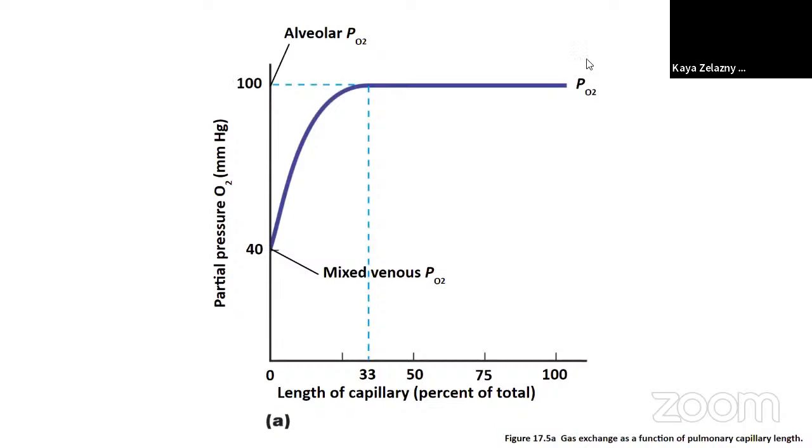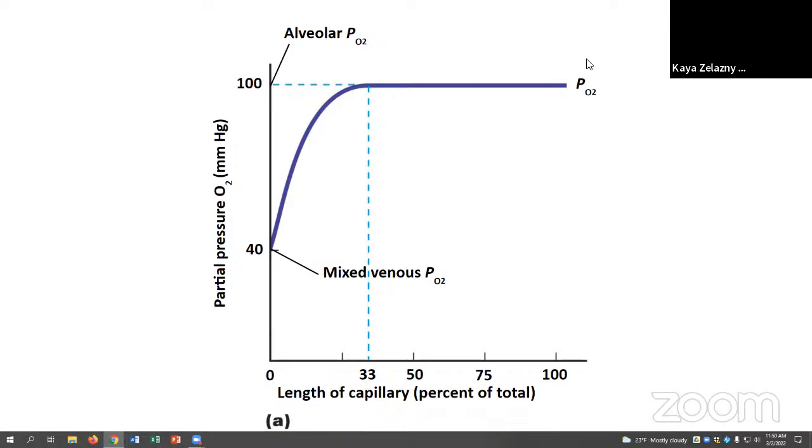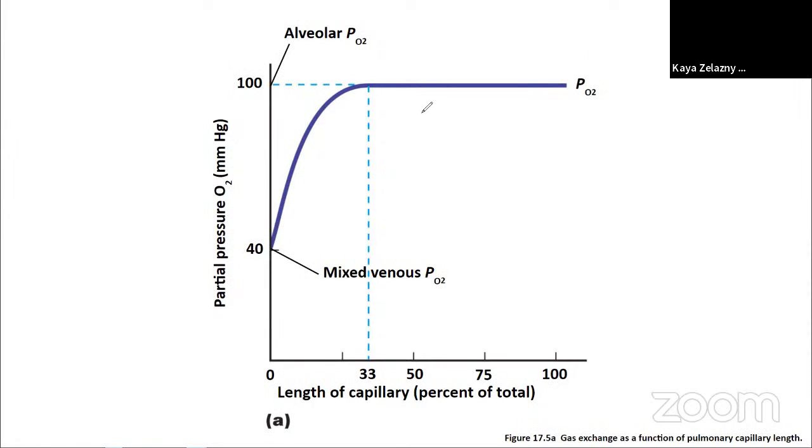So we talked a bit about partial pressures in the blood at the end of Monday. Here we see it in a different form, in a graphical form. What we're looking at are partial pressures of oxygen. And we can see the partial pressure of oxygen of our mixed venous blood is labeled here. So what we're looking at is blood coming to the lungs.